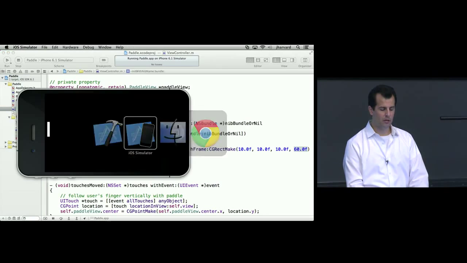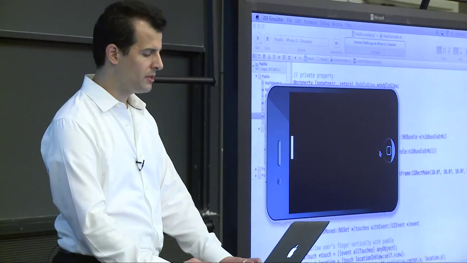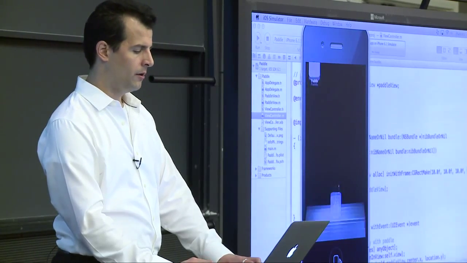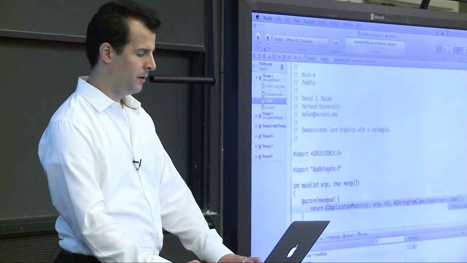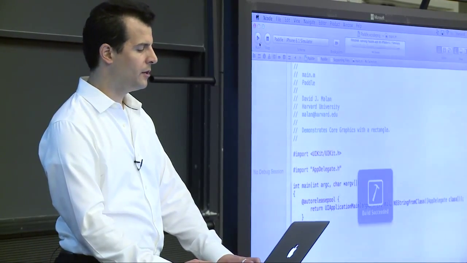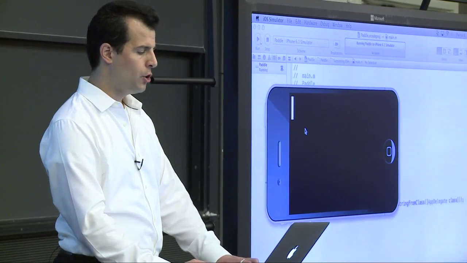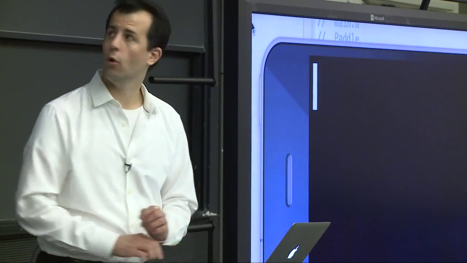So what does that mean in real terms? This is why when we start this thing, let me quit the simulator. If unfamiliar, you can double tap there, click and hold, quit paddle, or you can just click stop. And then you can hit run again to rerun this thing. Notice that it starts in the top left-hand corner, but the projector is kind of, the contrast isn't great. Take my word for it that that paddle is not truly in the top left-hand corner of the iPhone. It's instead 10 pixels down, 10 pixels over.